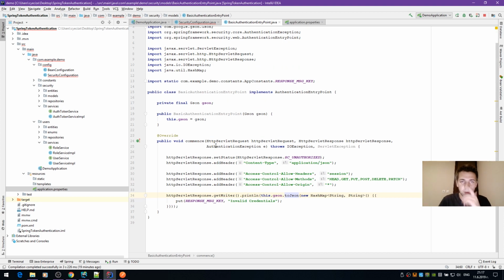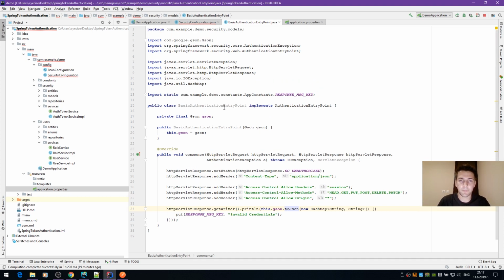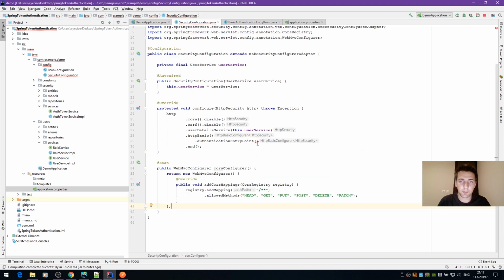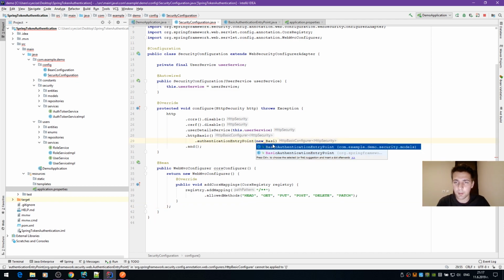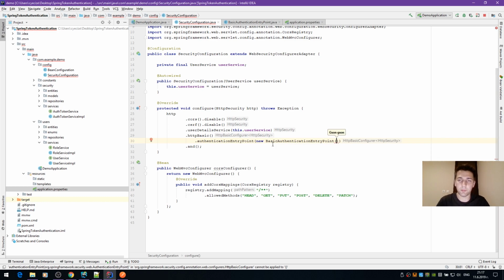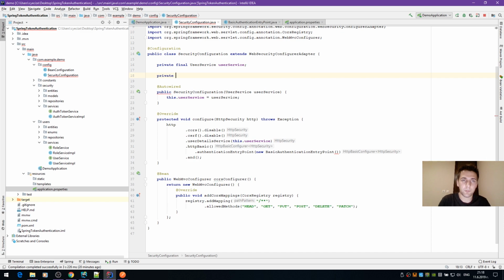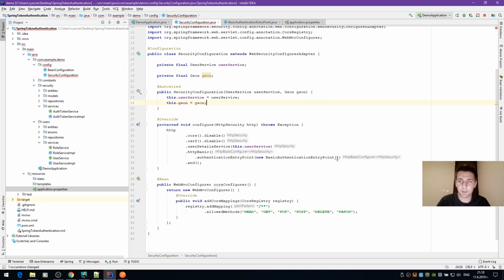So that should be it for our basic authentication entry point. Now let's go here and put it in, so new basic, and make sure we choose our implementation, so private final JSON, and let's pass JSON here, since we are manually creating the instance.